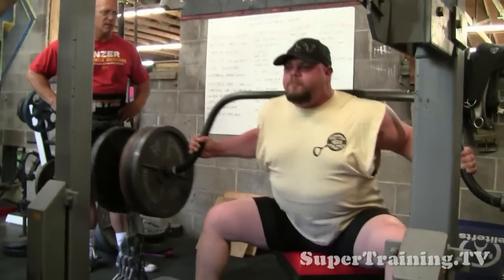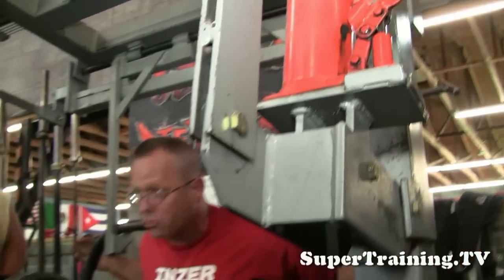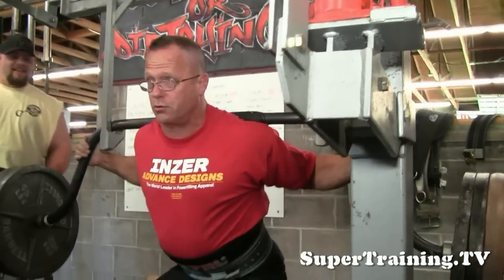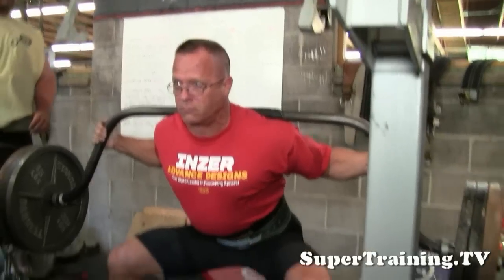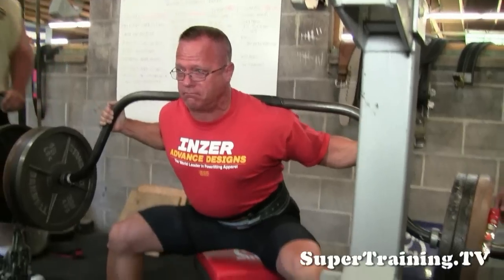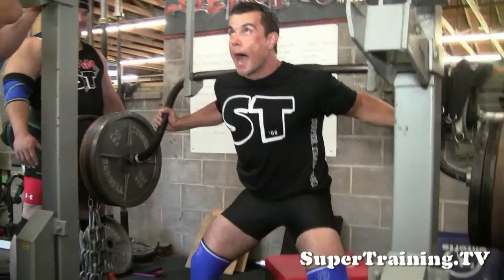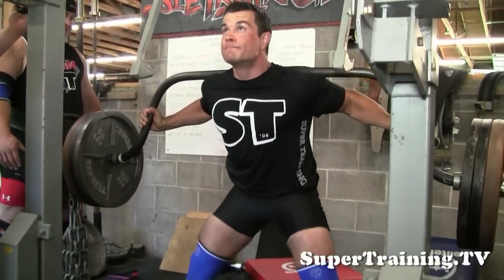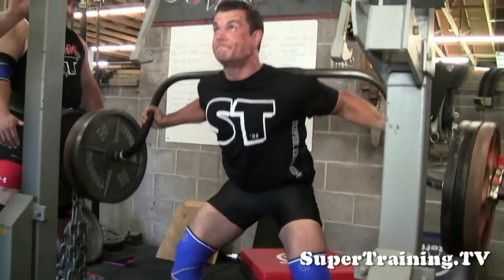You can see Treston Scholl has no limitations with his mobility. And using similar weights throughout this workout, he kind of kicks my ass on this day. But Treston is just gifted at squatting. And he's got, like I said, great mobility. He's able to get down to that box and maintain his position. Powerlifting, so much of it is about maintaining your position.